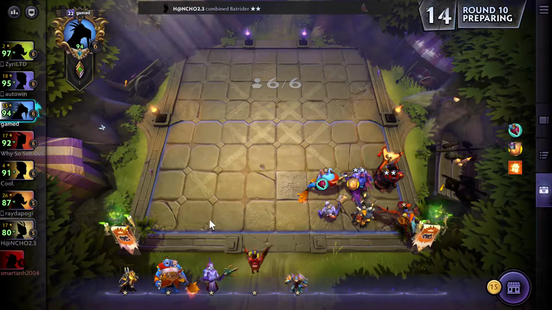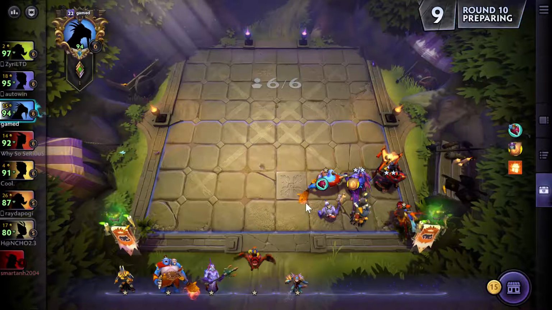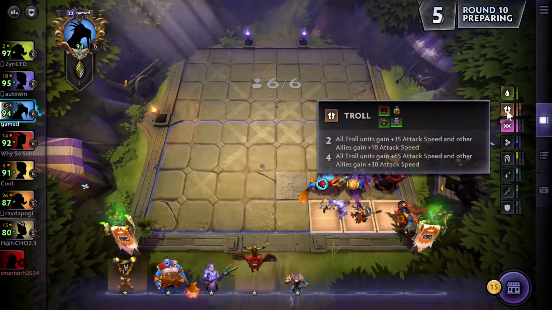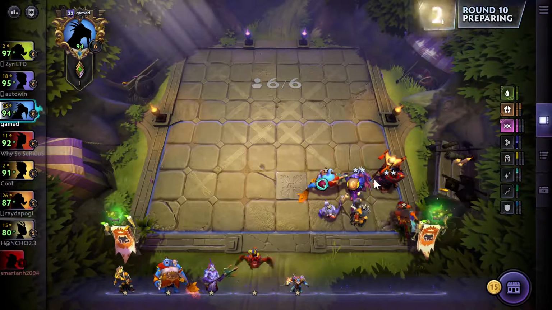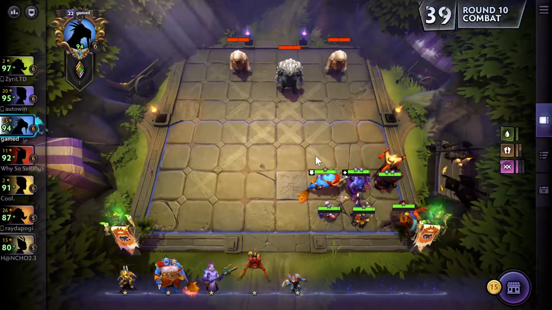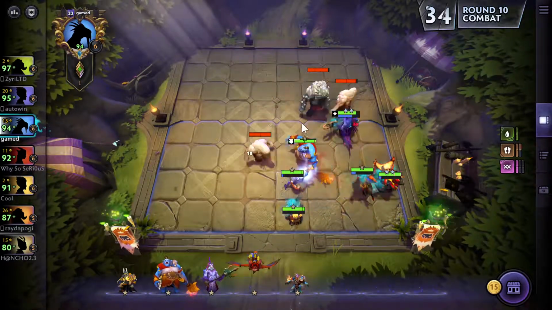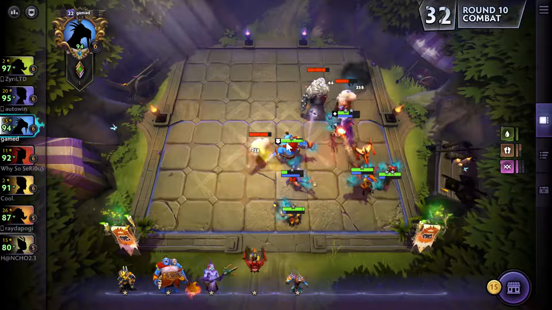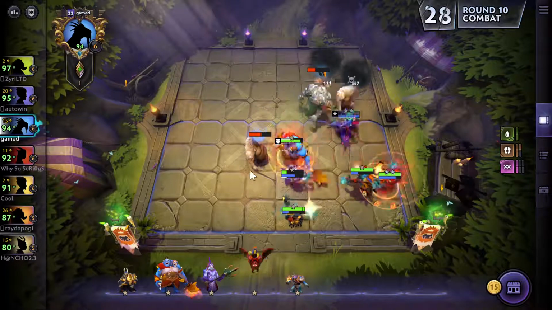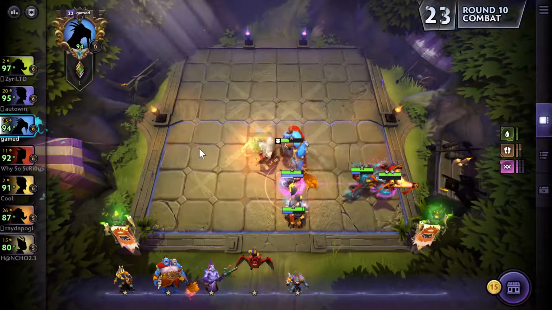I think we're doing okay. We have a win streak now, so let's hope to continue that. I think we're doing okay with the alliances. Might need to get a little thicker on round 11, so let's see how we do here. This is the first real test of neutral rounds. These guys are pretty tanky. They have lots of armor plus 20 armor, right?